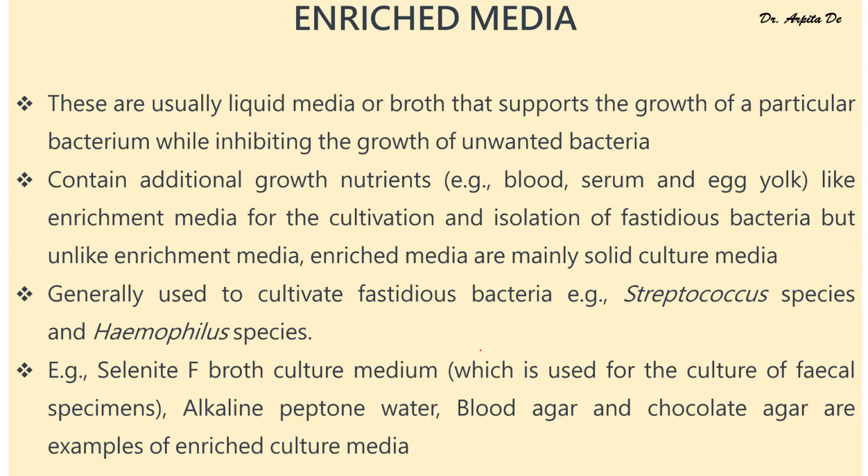Enriched media contain additional growth nutrients, for example blood, serum, and egg yolk, like enrichment media for the cultivation and isolation of fastidious bacteria. But unlike enrichment media, enriched media are mainly solid culture media. All right. These types of media are generally used to cultivate fastidious bacteria, for example Streptococcus species and Haemophilus, which I was just talking about.